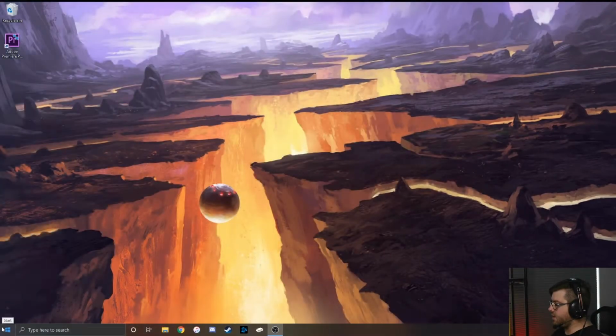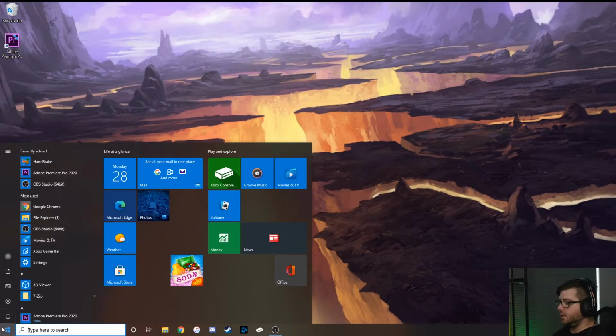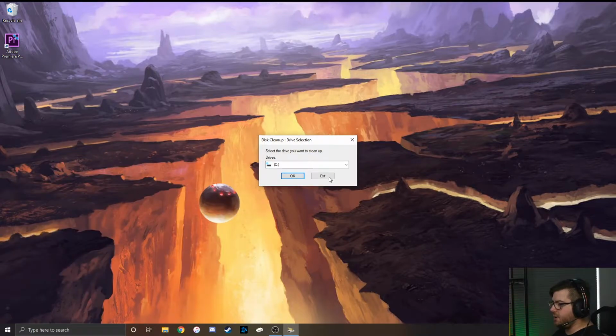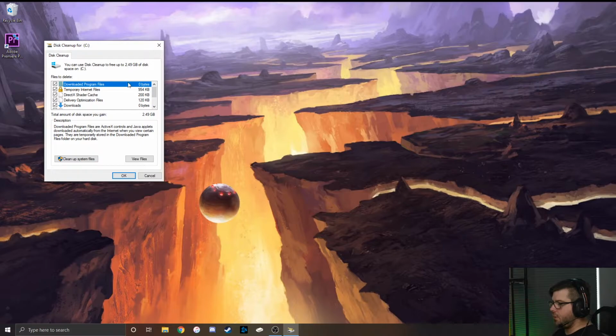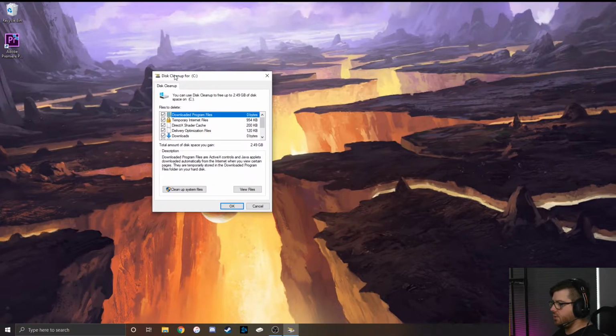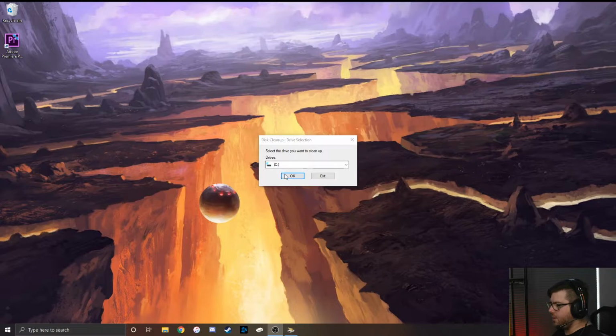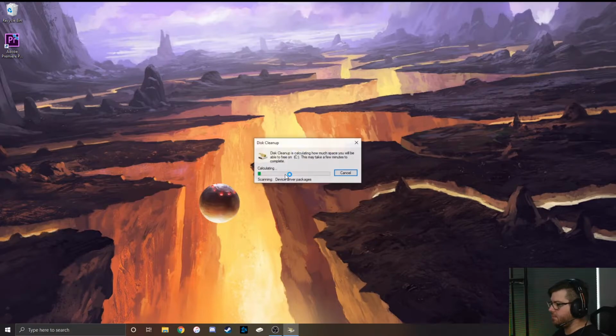The first step we're going to take today is click on the Start button and then type in Disk Cleanup. And then go ahead and either press Enter or click on the application here. And we're going to scan the C drive there. Click OK. All right, now that you're in this window here, the disk cleanup for C, go ahead and click on Cleanup System Files. This is just going to scan some other parts of your computer. And go ahead and choose C drive again.